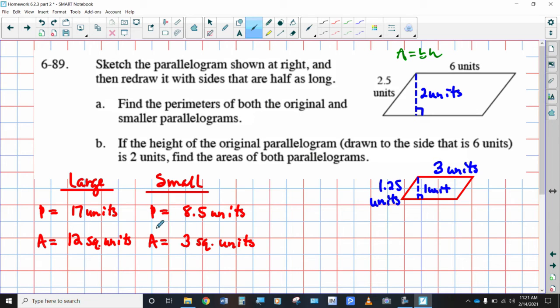So you notice something happened here. When we took this and we scaled it down to 1/2 the original size, that affected the perimeter by making the perimeter half of the larger one. But the area, that is not half of 12, that is 1/4 of 12. So that'll be something worth exploring. Does that always happen? Is there a pattern here? Is there something that we can use like a formula to figure out what the new area is going to be when you scale something either by half or by doubling or by tripling or whatever?